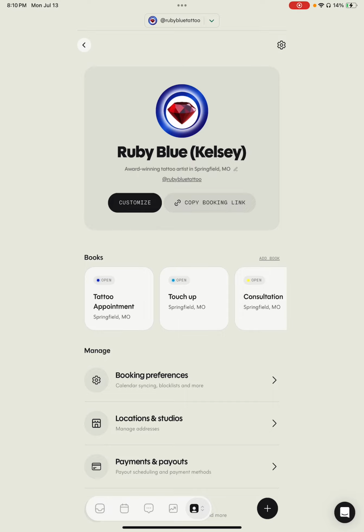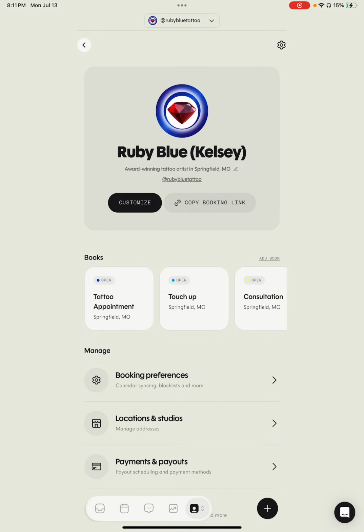With the books, you can add new books by clicking add book there, and that takes you through a request form process. And then the actual book is created by the venue staff and they'll notify you when it's ready to go. But you do have to let them know if you're wanting to have the option of $0 deposits in your books, because that is not a standard option that's offered. The standard is a $5 minimum on deposits.